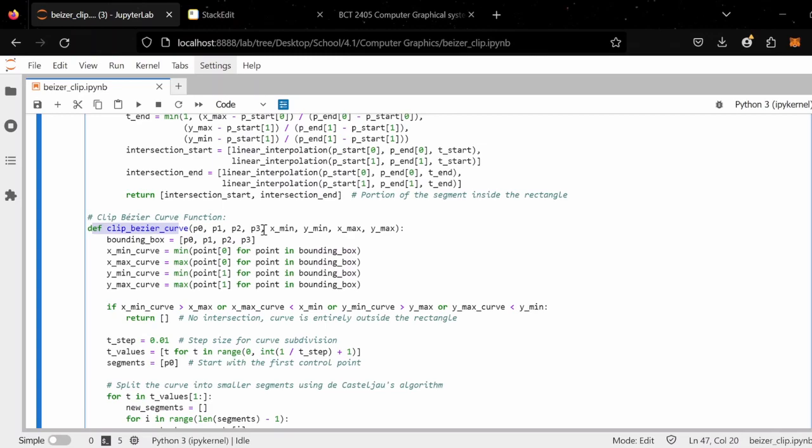So it first checks. This algorithm will first check if the bounding box of the curve is entirely outside the rectangle. If so, it will return an empty list.